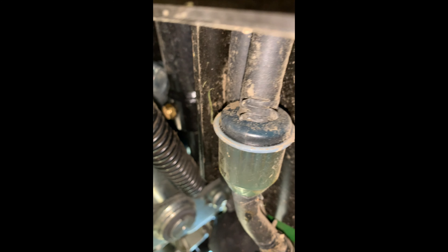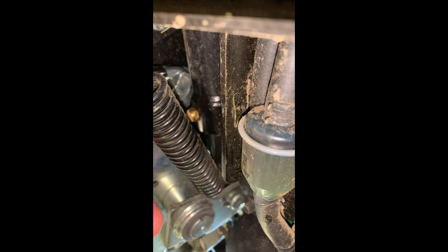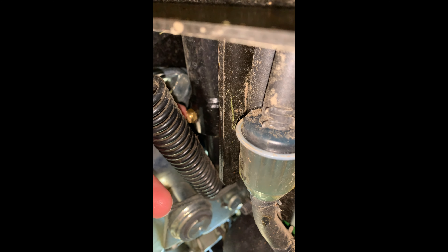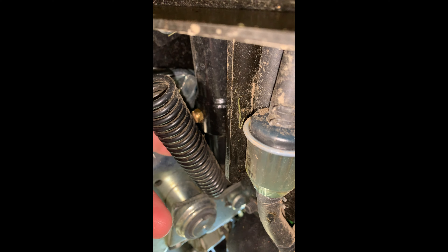The first part you probably want to notice is the hydraulic cylinder. It was actually leaking — there's a little nut right here that came loose. I tightened it up with a 12 millimeter and then just wiped it down; it hasn't leaked since, in case you're wondering why it's wet.